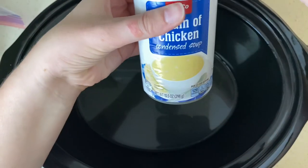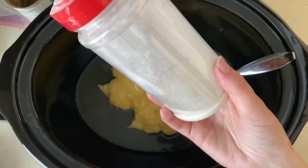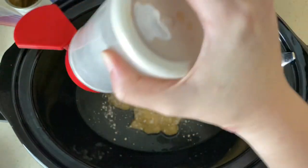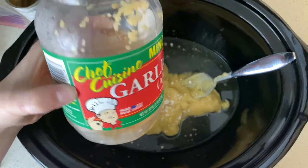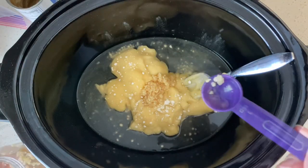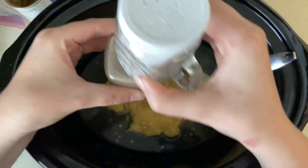First you're going to add in a half cup of chicken broth — I used the bouillon powder and then some water. Then we're going to add in one 10 and a half ounce can of cream of chicken. We'll add in about a half teaspoon of onion powder and two to three cloves of garlic — I'm using the charred kind just because it's easier. Next we'll add some salt and pepper. I would definitely go light on the salt or not add any until you're serving it at the table, as the cream of chicken soup can be rather salty by itself.